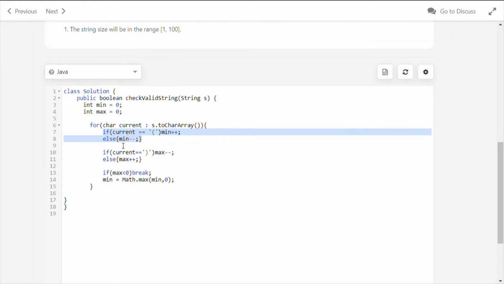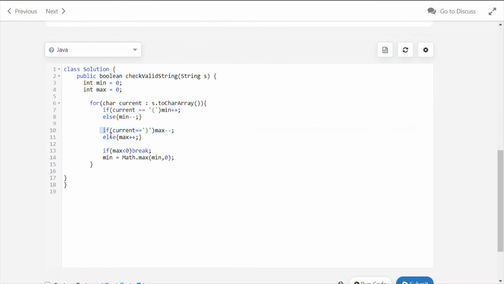Else, you have two possibilities. If it is a close parenthesis, then obviously you decrease min by 1. Or if it's an asterisk, it could be interpreted as a close parenthesis, so because it's the minimized number, you should also decrease it by 1.